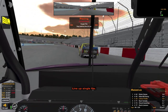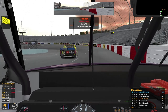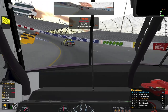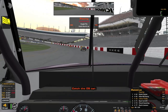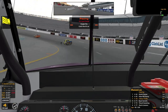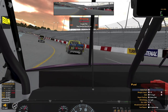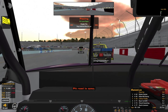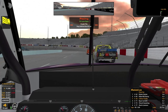And another caution. Pit road is closed. So now we're going to be on the inside. I'm going to have to fight him off. If we didn't pit before, though, definitely not pitting here. Wouldn't make any sense. So we're still staying out. Pace car is out. Line up single file behind car 2005. Getting close, though. Thanks for nobody hitting me. So kind of making it. I guess maybe not. He's still got quite a few laps to do. Closer. Still not quite close, I guess.